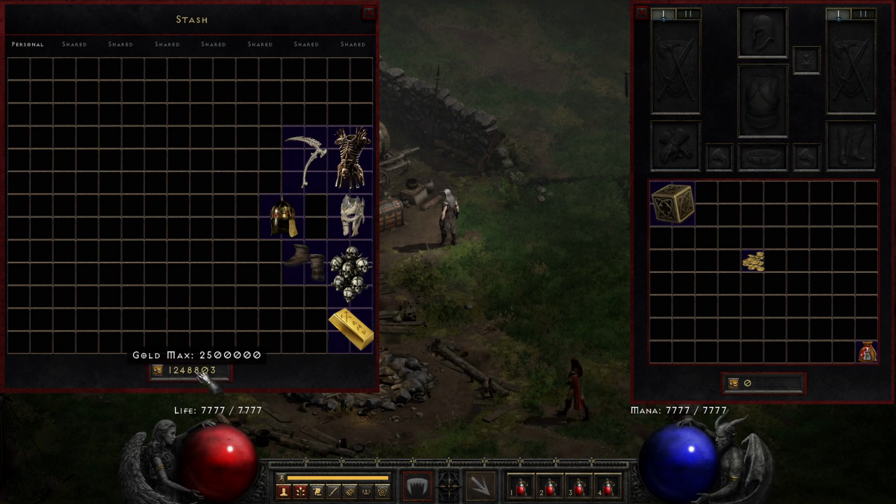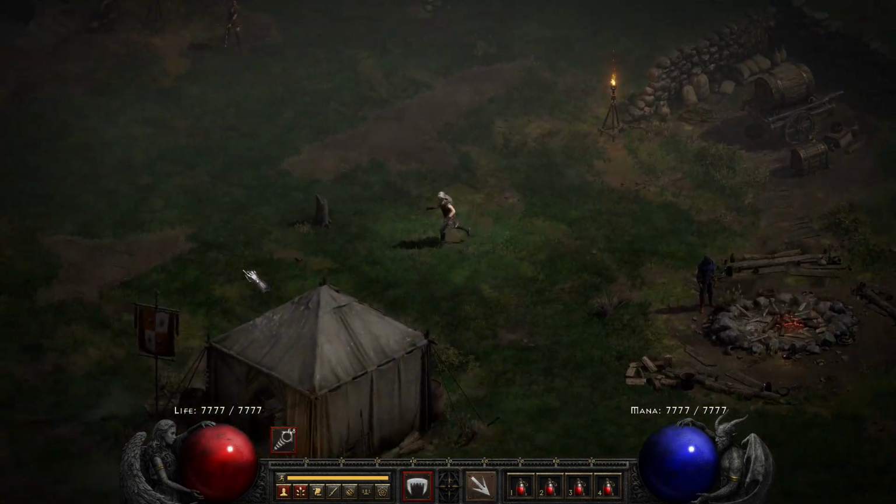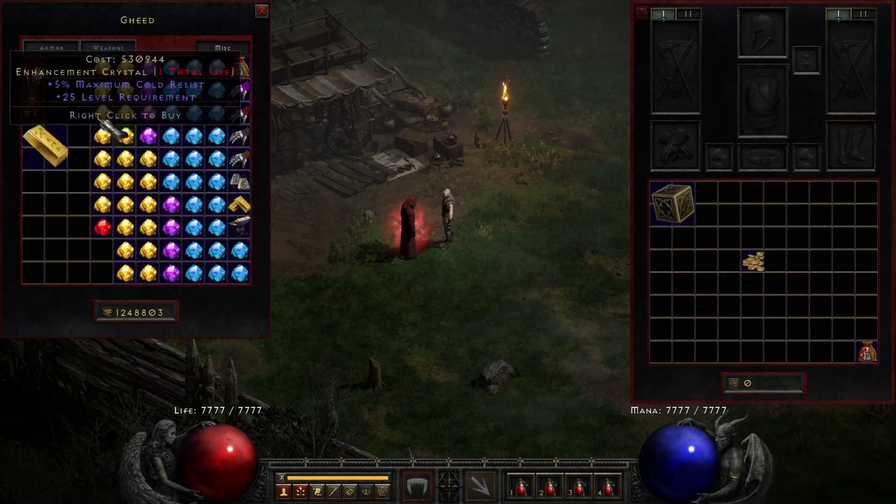So with that understood, we've accumulated 1.2 million gold. We also want ways to get over this 2.5 million hard-coded limit, and one way we're going to do that is with an item you might see here, the gold bar. So I'm going to go ahead and hop over to ReMoDDeD real quick, and we're going to show two of the new additions to the trade menu.